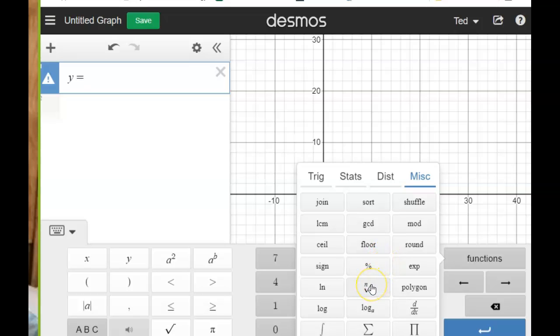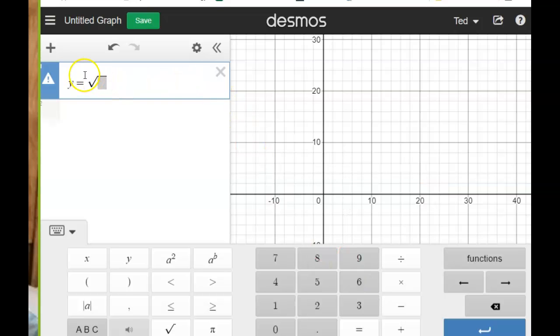And right here. Does everybody see that nth root? So watch what happens. I don't want an nth root. I want the cube root. When I hit that, it's going to tell me to type in the index number. And a cube root would be a 3. And then you can type in x. And I'll show you this.